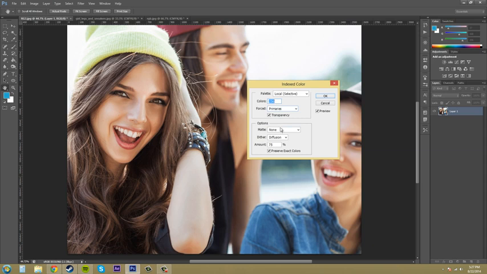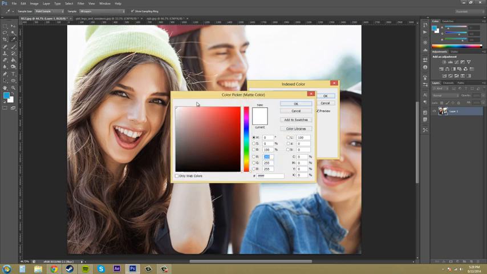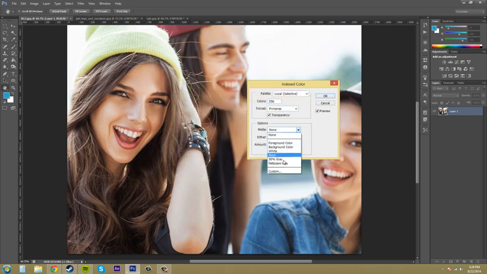So the next thing we got here is transparency checkoff, and it's going to preserve the transparent areas of the image if you have some in there. And there's no transparent parts of the image in this picture, so we don't have to worry about that in this one. But if you do, then click on this to preserve the transparency. Now come down here into the options, we've got matte, and what this does is it fills any transparent spots in your image with a specific color. So you can go to custom and pick the color, or you can pick from these couple presets that you have here. Netscape gray, that's a new one that I haven't heard of.